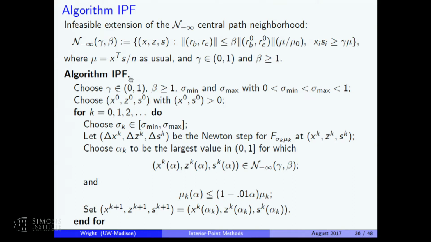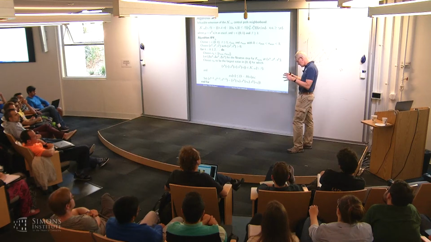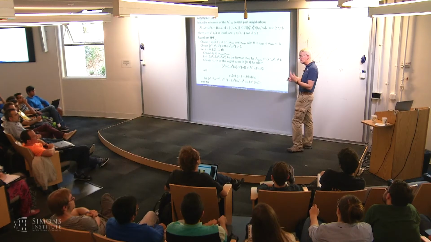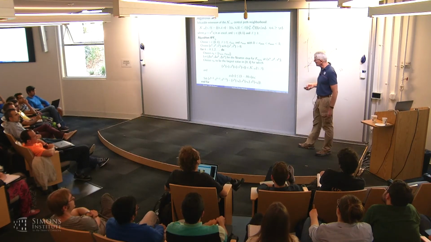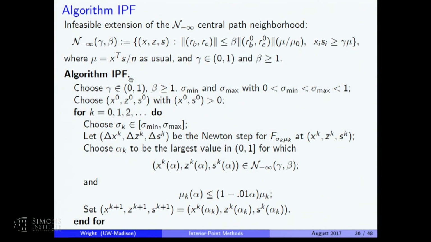There are actually modifications where you do. Yeah, I take that back. You'd probably have to work harder on this version, but it seems easier on the homogeneous self-dual embedding than this. But you can get some certificates. I think there are guarantees that you can show that if there's a solution whose norm is less than a certain quantity or something, then it's guaranteed to find it. I think that's even in some of my papers. Okay, but homogeneous self-dual has a much more elegant theory as far as giving you certificates of infeasibility, which I'll talk about in a moment.